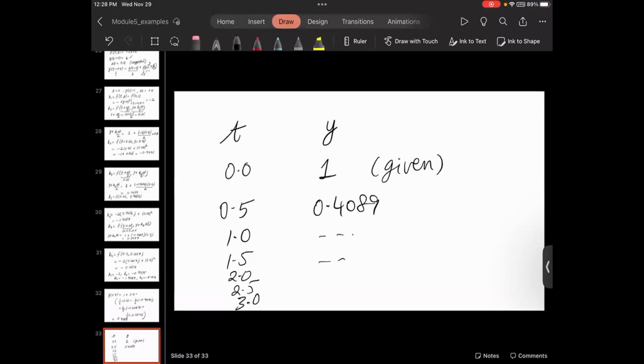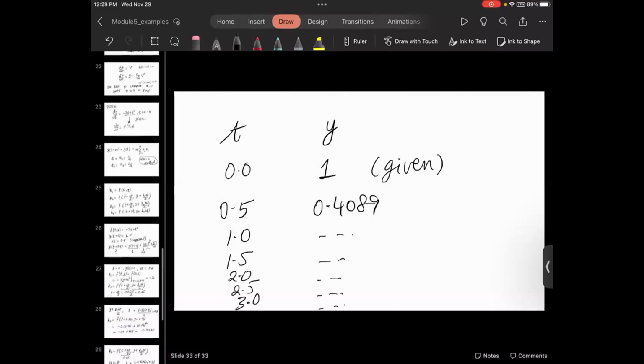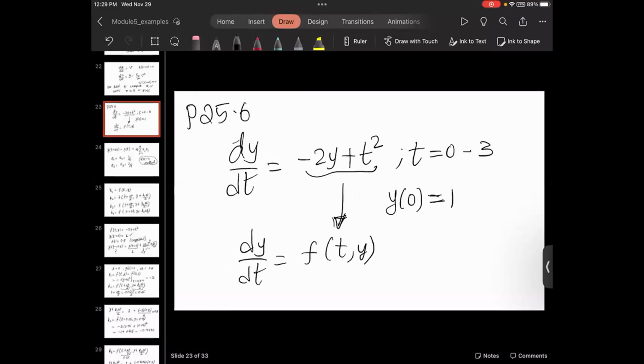takes more steps. But in the exams, I usually will not ask more than 1 or 2, or at most 3. I won't ask to do 5 or 6, which is a lot of work. We'll try to restrict to 2 or 3 maximum. So that is an example where we solved a simple ODE, and we just had a function on the right side which depended on both the variables, both the independent variable time and the dependent variable y. Okay, we had one example.